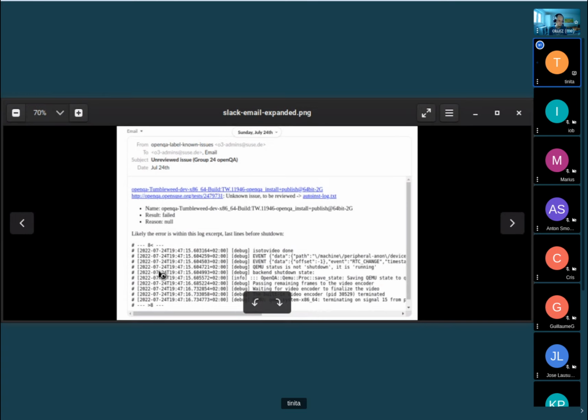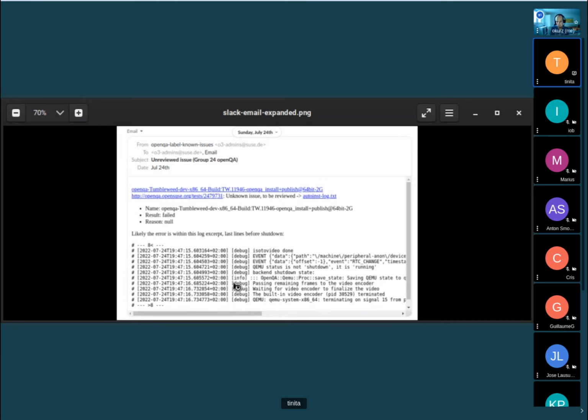And there is some code that is guessing that you might be able to find the problem in the last log lines. I'm actually not sure if that really helps a lot. I think this code has been there for quite a while. But if I look at it, I usually don't really see the reason. Maybe this could be improved in the future. Yeah, it has worked in the past for errors that appeared at that time.